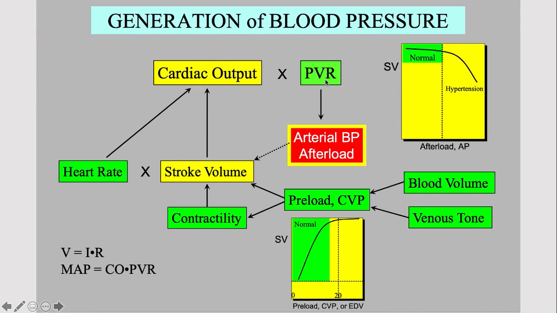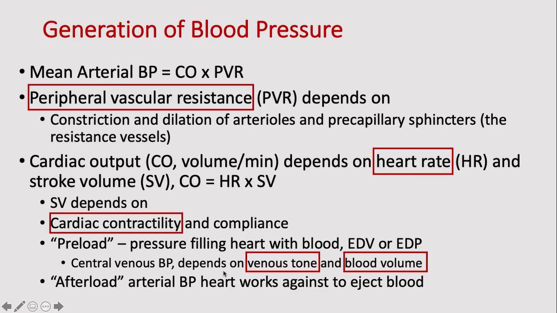That peripheral vascular resistance is going to be due to arterial blood pressure, afterload, right? The afterload. And the cardiac output is going to be directly dependent on the heart rate, which is constant, and our stroke volume, which has to do with the venous system or the preload, as well as the contractility of the heart, which can be changed with sympathetic or parasympathetic activation. And remember, our preload is going to be due to the venous blood reservoir and the blood volume in general.